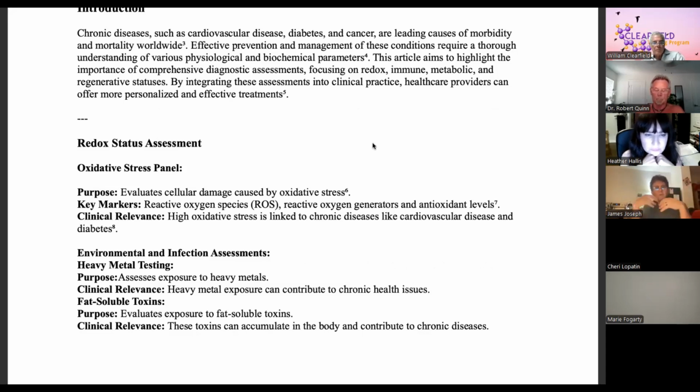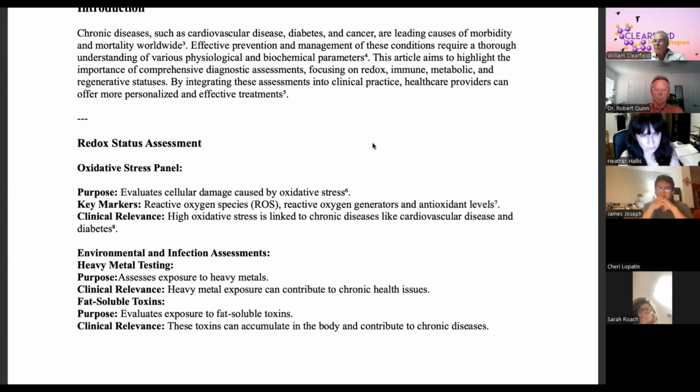And even when we try to treat it, we look, where is the pathology? Is it more redox? Is it more immune? Is it more metabolic? Let's say the patient's metabolic: their sugar is high, cholesterol is high, thyroxine is imbalanced, sex hormone is imbalanced. This is metabolic, and you need to fix the metabolic.